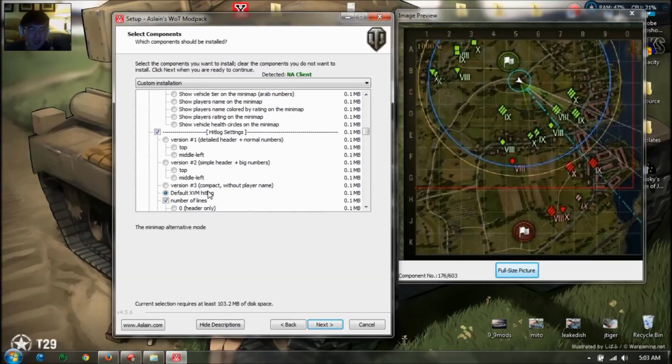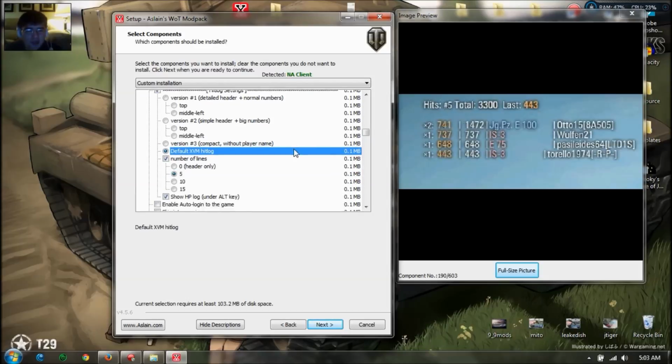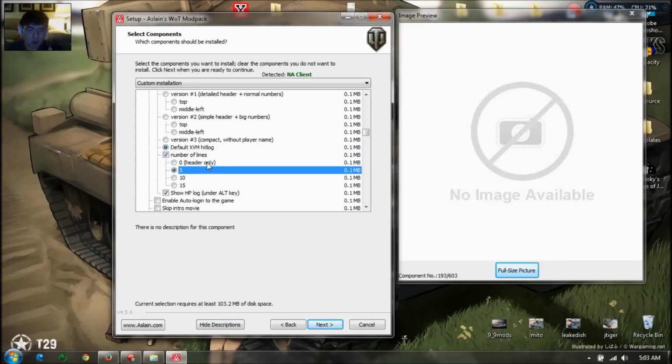Here is the hit log. The hit log shows the amount of damage you do. It is useful for personal missions like the tank destroyer missions, which have you do like 3,000 damage per round or stuff like that. So it is helpful for tracking the amount of damage you dealt. And if you have to do like 50 more damage to achieve the personal mission, then go YOLO or something like that.